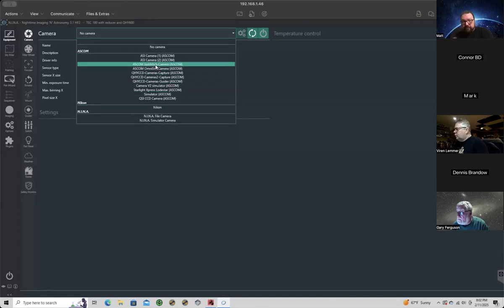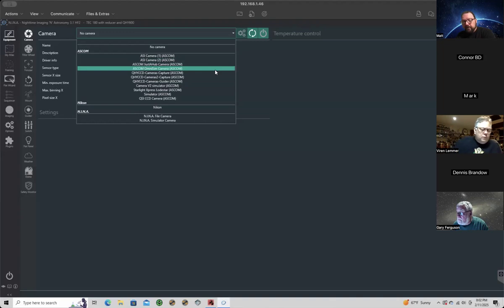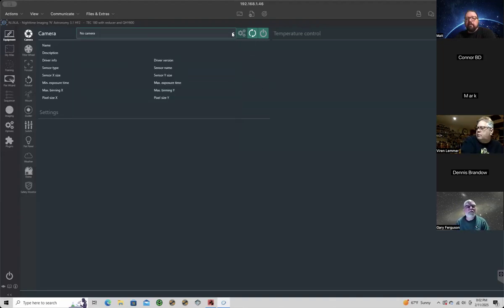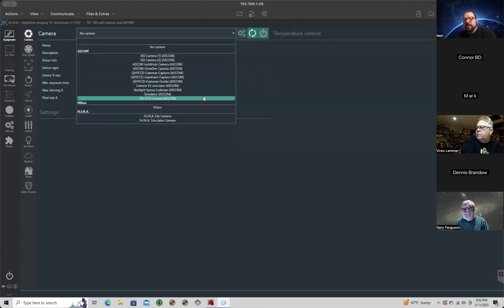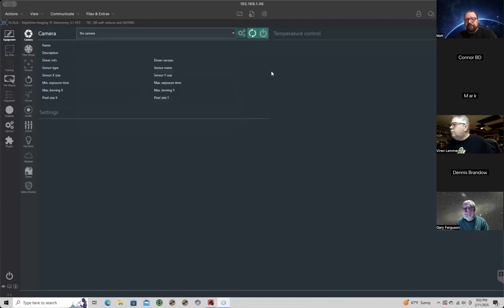So, much like anything else for controlling a camera, you're going to plug your camera in, make sure you've got power. You come to the drop down, you select the camera that you're using. It should populate if there's a native driver, or you should have your ASCOM driver available if you are using that. That will illuminate the little gear sprockets, which will allow you to set parameters in the drivers, and then you hit the little power button to connect it.